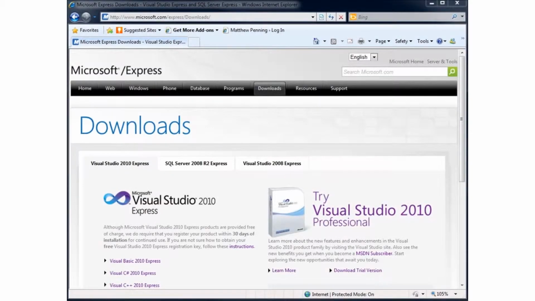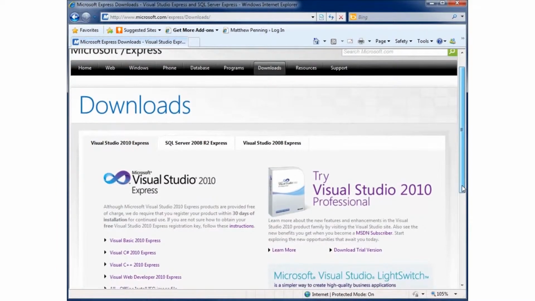In this video we'll take a look at getting started with C# programming. Throughout the videos I'm going to be using Visual Studio 2010, the professional version. However, there is the Express version, which is available for free from Microsoft as a free download. If you take a look here, you'll see Visual C# 2010 Express. This is the free application that you can use to follow along throughout these videos.